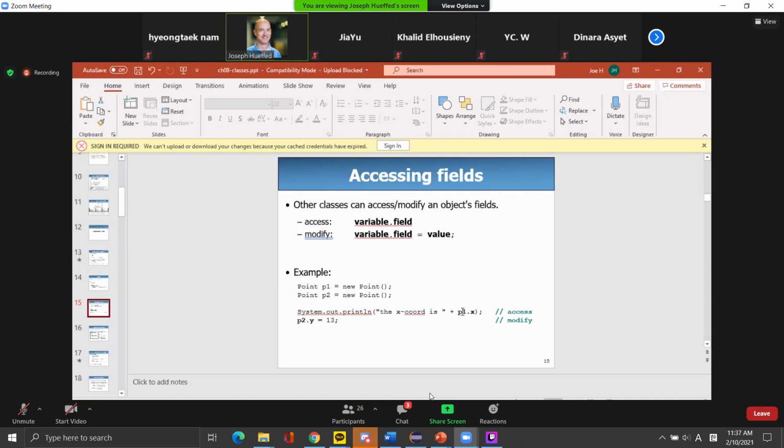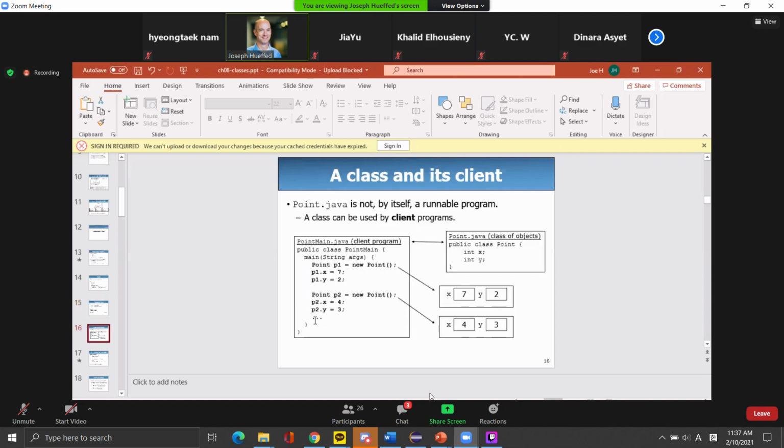If we want to output the value of the x data field, we would output p1.x or p1.y or p2.x or p2.y. And this might make a little more sense too when we get into the code. But any questions so far on that? Okay.